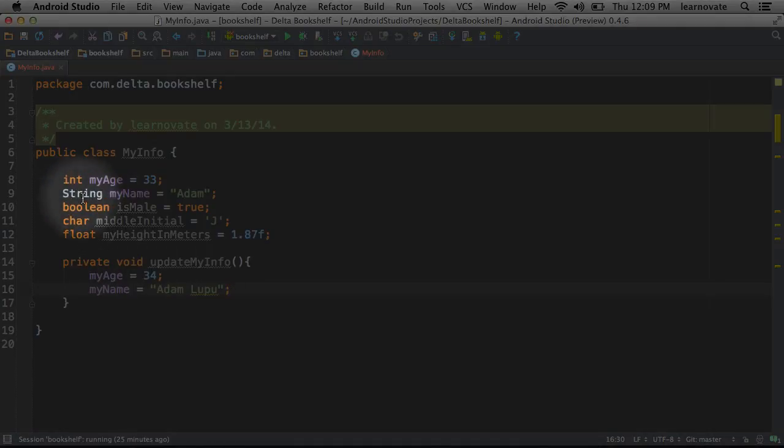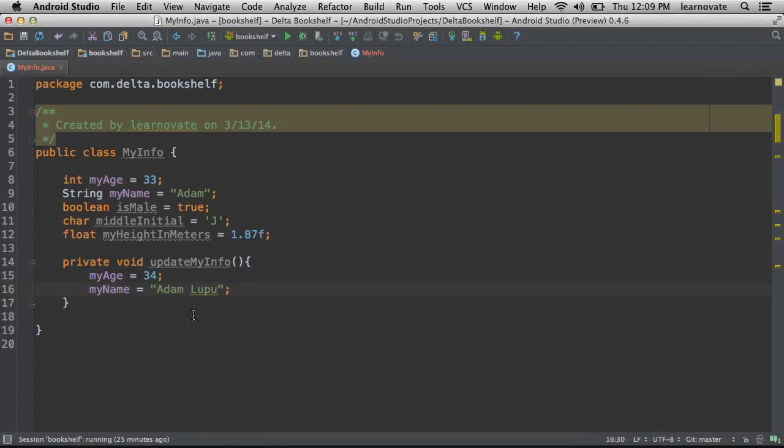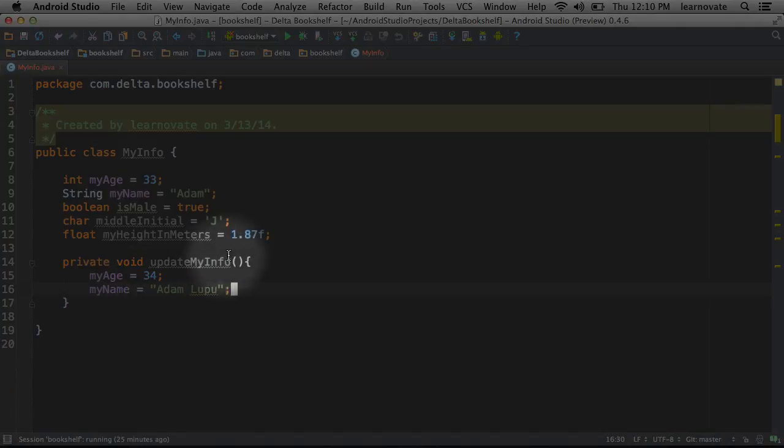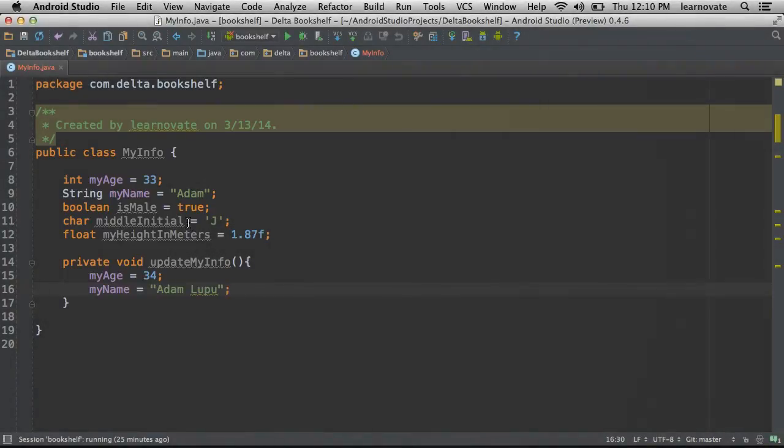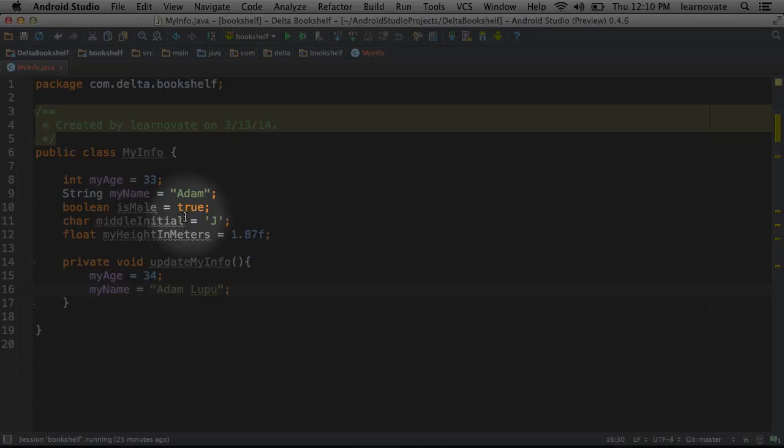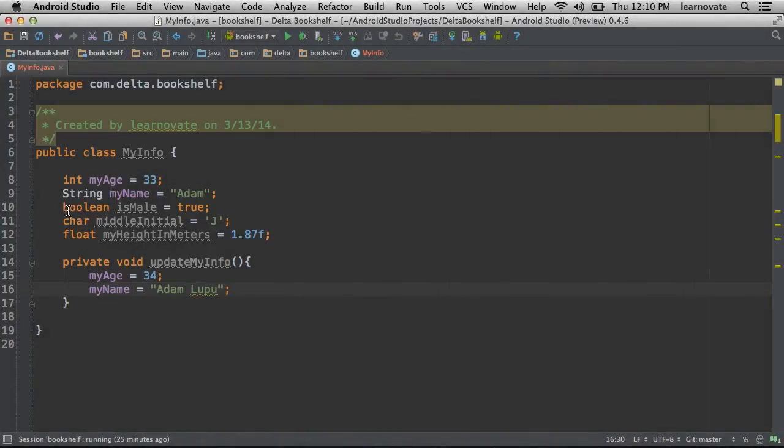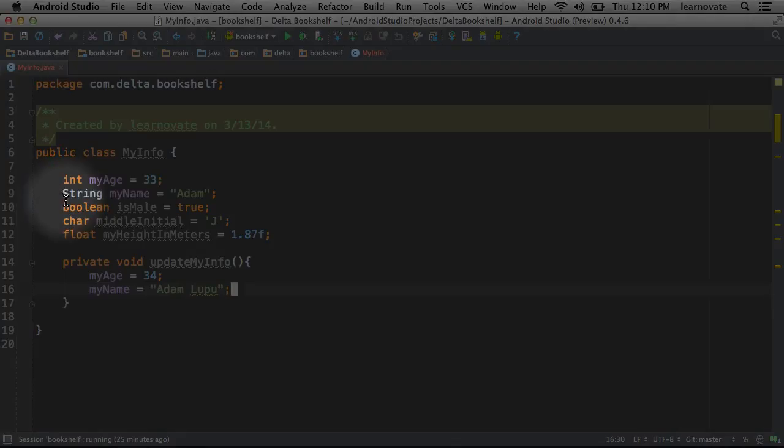Now, again, if you're a good detective, you're noticing, because we're starting to look at color and pay attention to how the environment is giving us feedback using color, you might notice that some of these numbers are blue. Then we also have true, which is orange, much like all of these data types here, but string is not.